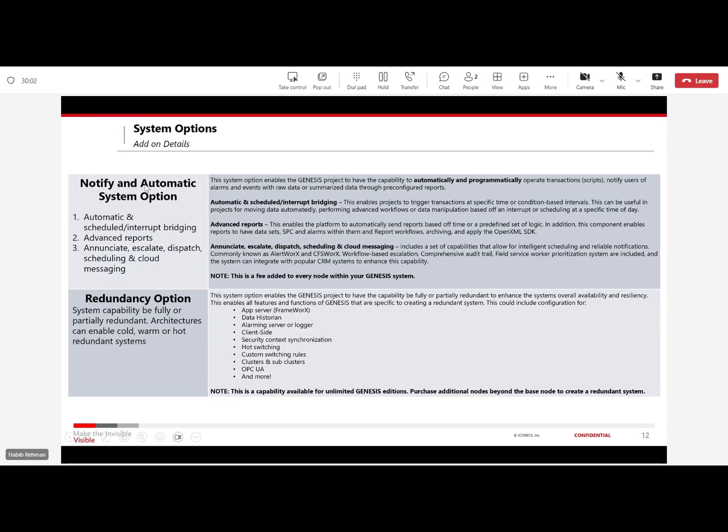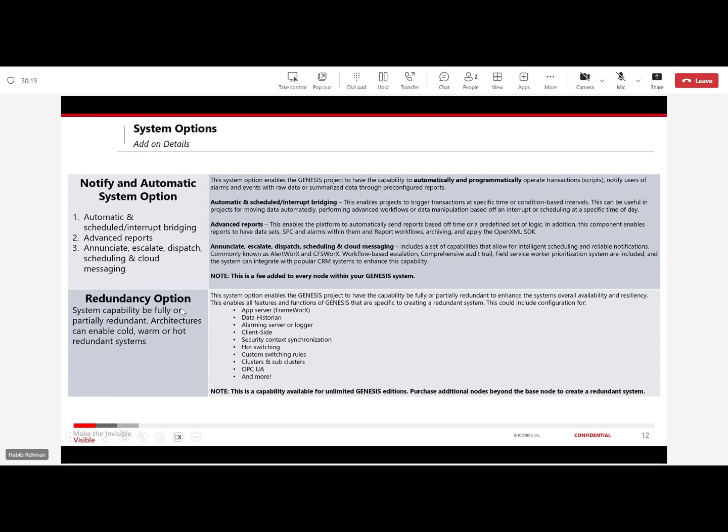Notify, let's see some of the options within Notify and the automate system. As I said, that comes with your option for scheduling and notification, where you can trigger those options.